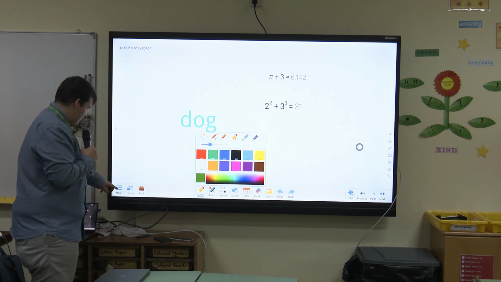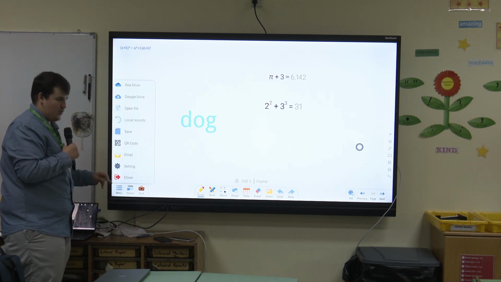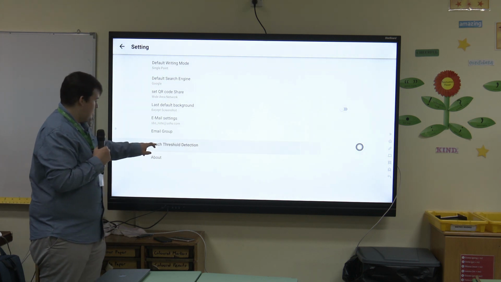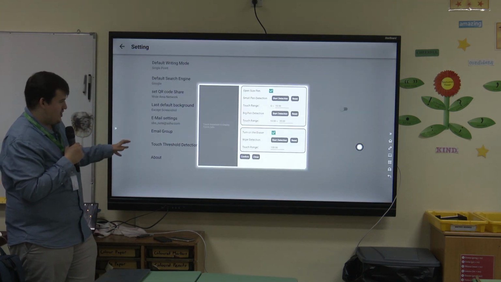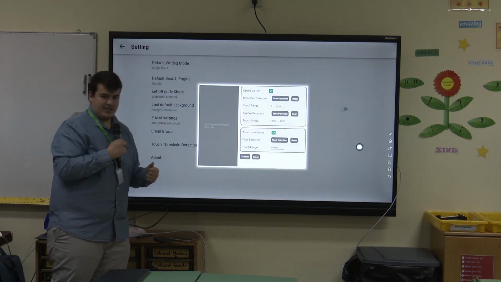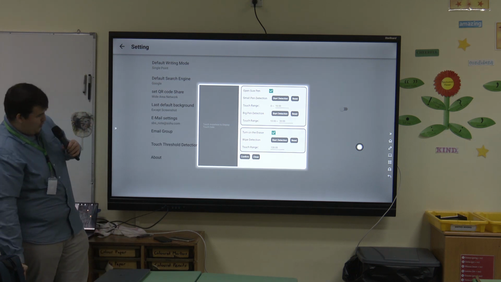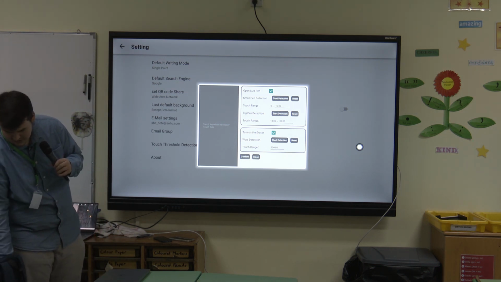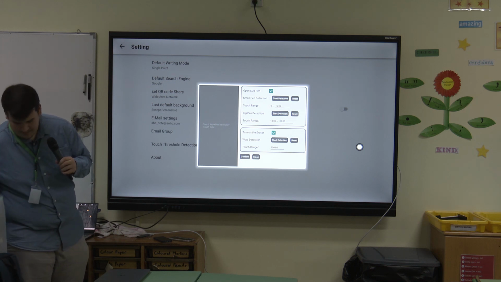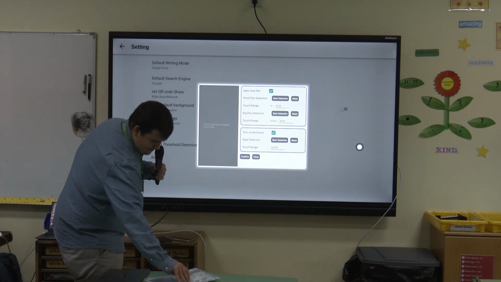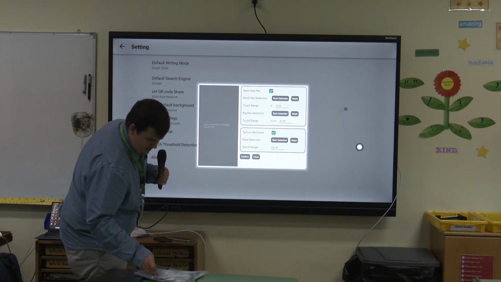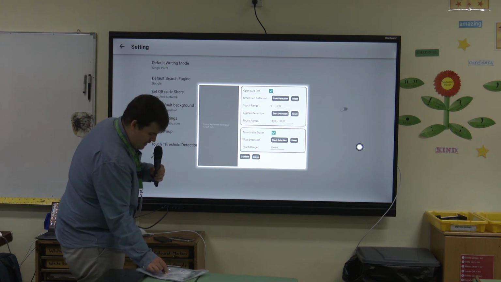And then we have, again, just to show again so that it's recorded and you know how to do it, the setting with the touch threshold detection, okay? We set it up yesterday to basically work with one of the pens that I brought, which will be the ones that you will receive with the next shipment. Let me just grab one of them. So basically, this is one of the pens.